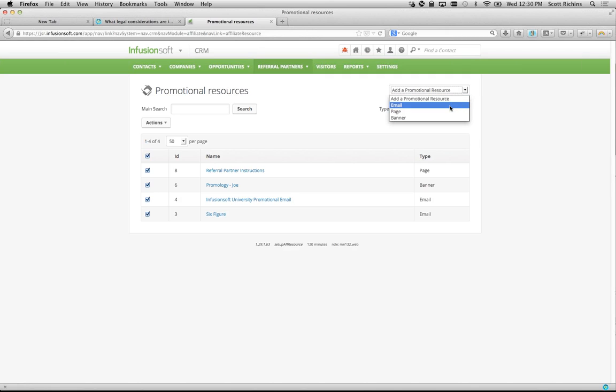The pages are accessible within their referral partner center, and that's where you can add additional instructions and guidance and coaching or contracts or whatever it might be. So we're going to walk through those. We're going to start with your emails and banners. Now, I want to make a recommendation here.